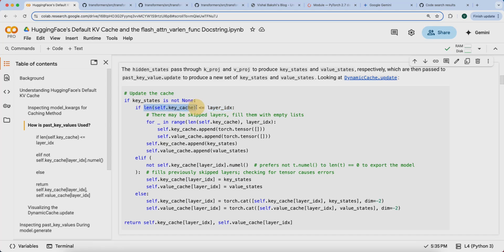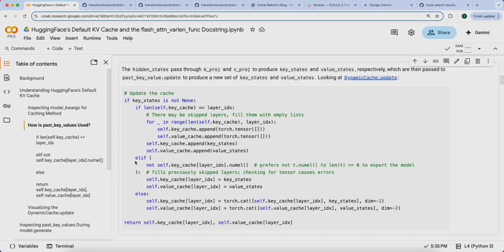So we've already processed 3 layers, so the length of key cache is 3. 3 is not less than layer index of 0 or 1, so this block would not run. What would run is this, because if you recall, we filled these skipped layer cache elements with empty lists, and the number of elements is 0, and not 0 is true. So it's just going to assign to that layer index the key states that you pass to the forward pass.